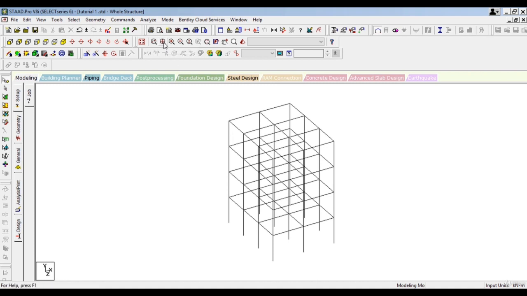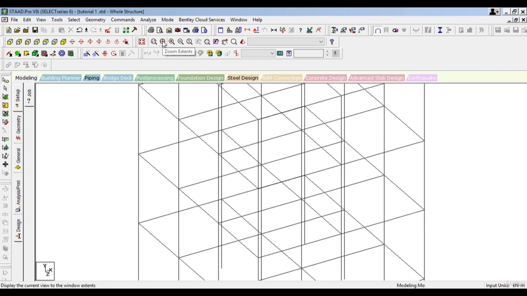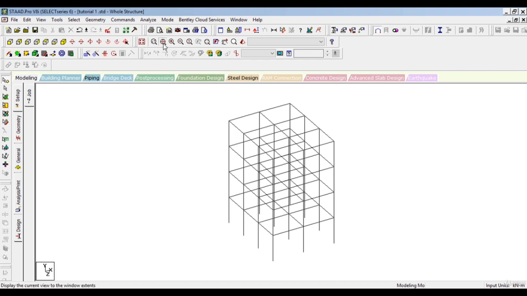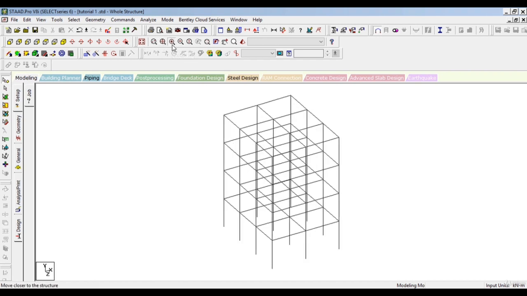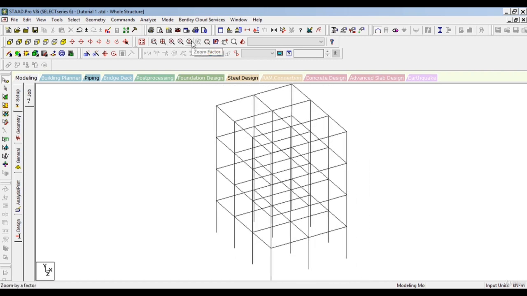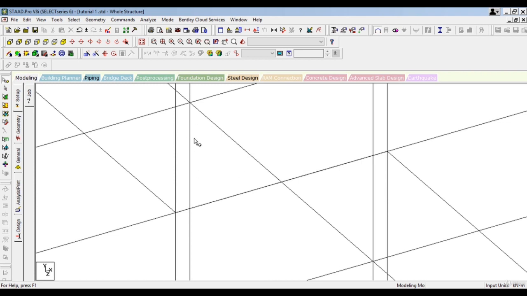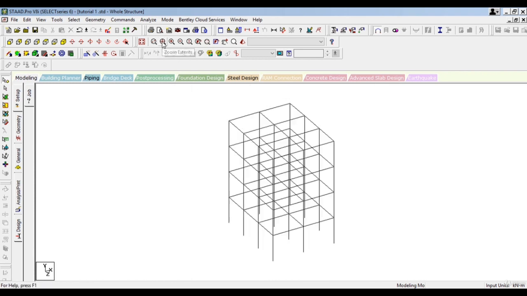After that, there is the zoom extent option, that is, if for example we are in this plane, this option and this option are somewhat the same. After that, if we want to zoom in, we can use this option, and to zoom out, this option. Or what if you want to zoom the structure 5 times or 10 times? For that, the zoom factor option is available here. You can go for, let us say, 10 times. So this structure is now zoomed 10 times. Either we can display zoom extent or display whole structure back, or we can go ahead with the zoom previous option, or we can go with the zoom window option also.